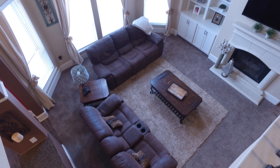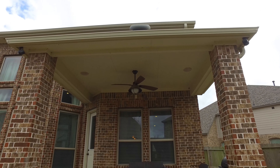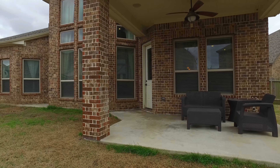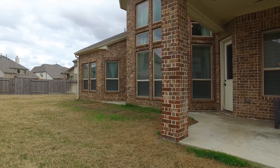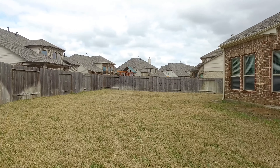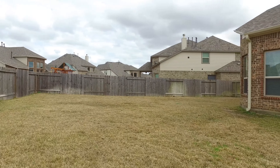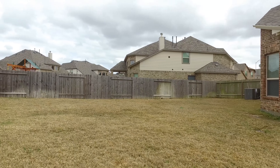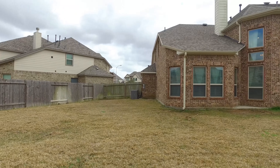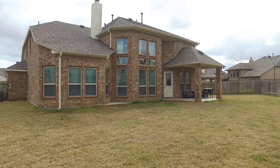This beautiful and modern home could be yours. There's a covered large front and back porch, with a sprinkler system, a two and a half car garage, and so many upgrades. Look at the size of this amazing yard and the privacy. This is the exact place for you and your family. Contact the listing agent today and make this the next place that you and your family call home.